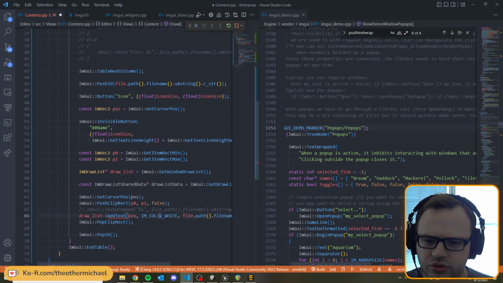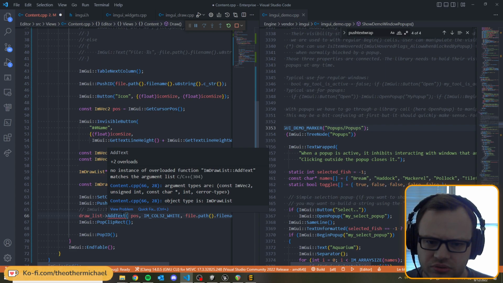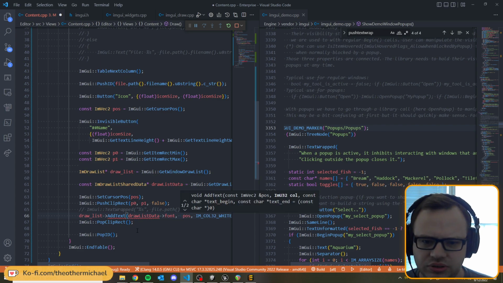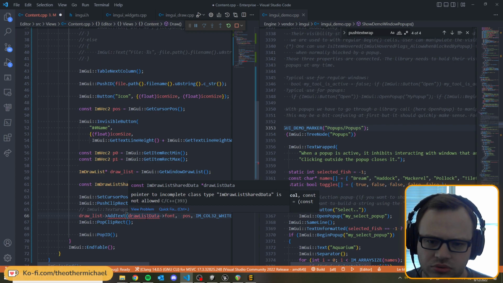So for the first argument for this overload, that's going to be draw list data font, I believe is what it was, right? What's up with you? Pointer to incomplete class type is not allowed.